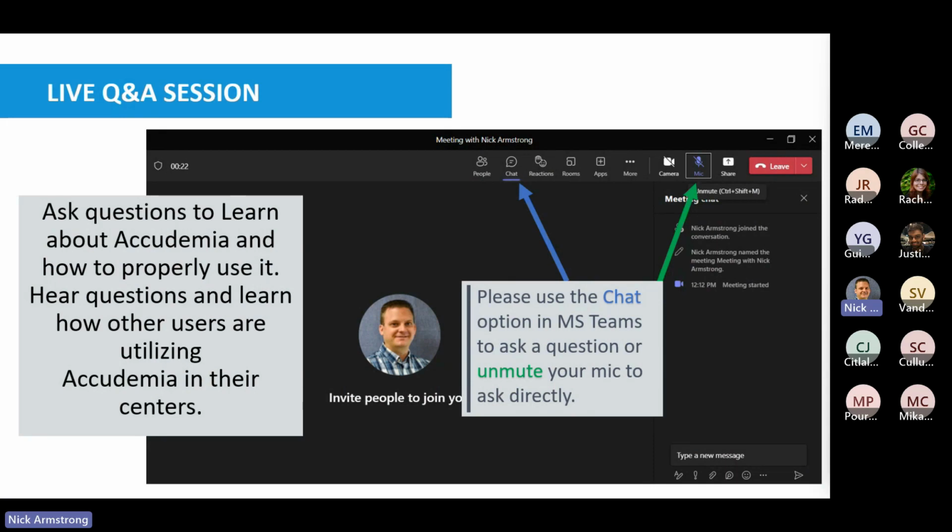Sydney asks, is there a way to automatically email students after they have visited a center? There's not an automated process, but there is a way to send messages to students through our communication options. The tutor could send them a report of their visit, or you could share a report with the comments they've already set up. Some schools set up a weekly scheduled one that goes out to the students. You have to be careful, because you want to send it only to those that need it; you can choose all students, and it would go to every student in the school. So it's up to you how you handle that.